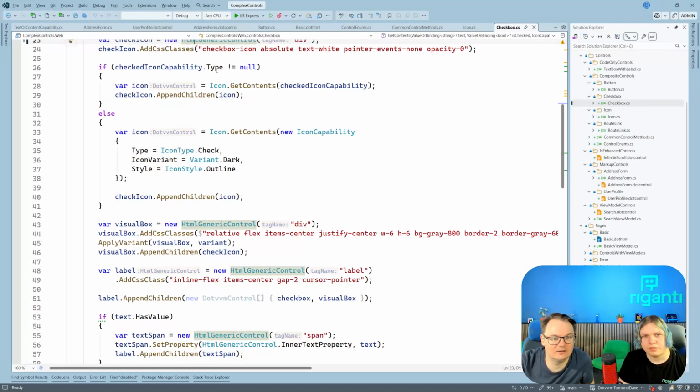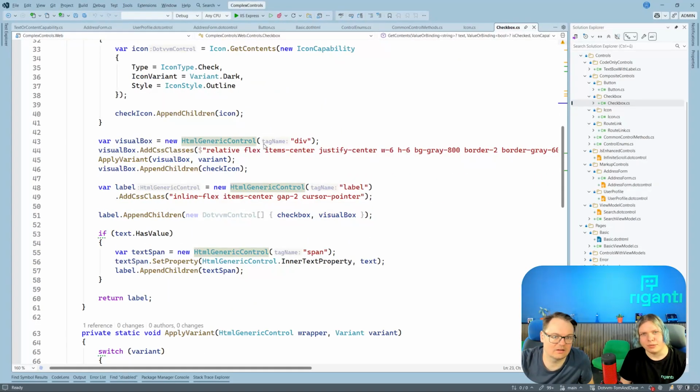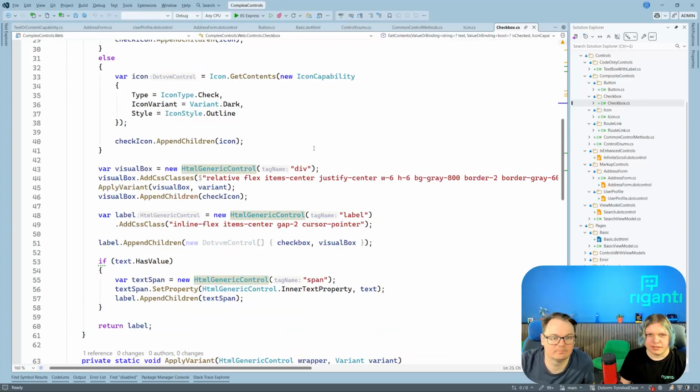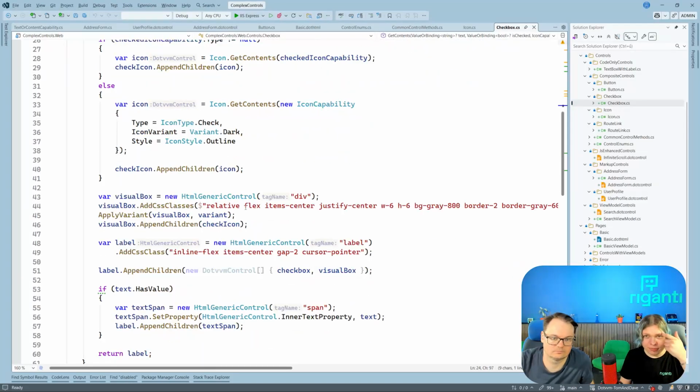Okay, so then we are generating an icon, either this one you selected or this other one. We basically have to have an icon there. There should be some default choice, we have a default, I guess. Yeah, that's great. And this is just the visual box. Okay, this is the box, and the checked icon is either displayed or hidden. I see. We display or hide this icon. The icon has an opacity 0 class, and the visual box has a really complex Tailwind class.